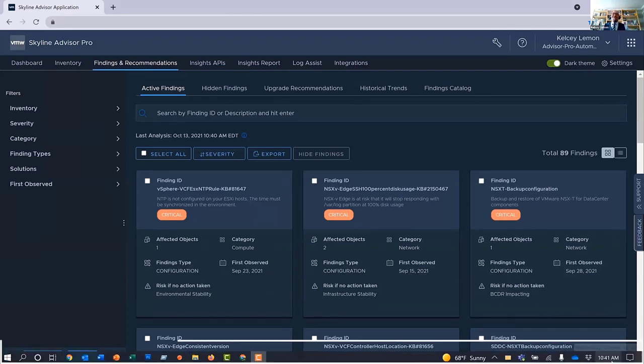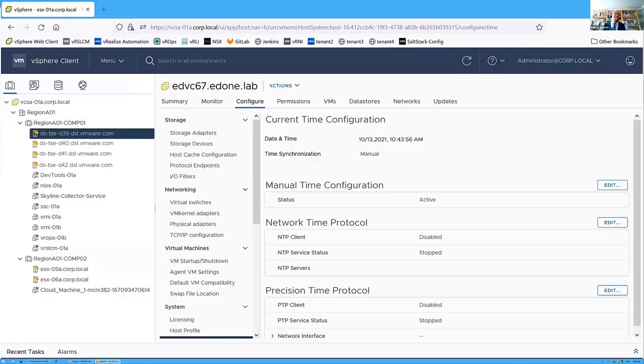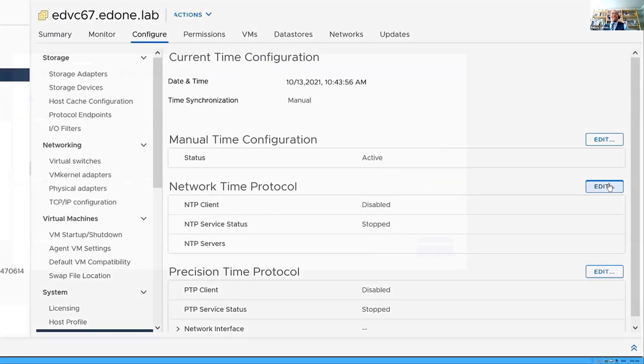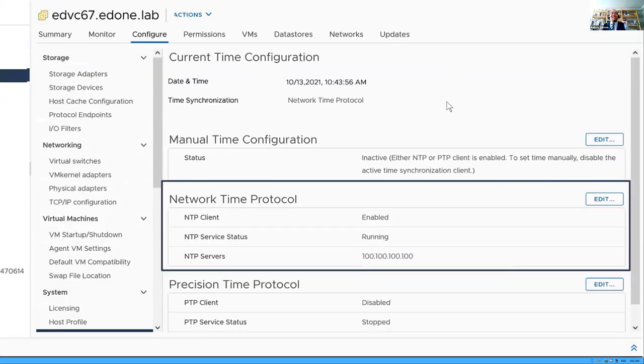in the lower left corner, because this is going to be the start of my timer, so to speak. It's going to be a reference that's going to indicate how fast Skyline Advisor Pro is going to detect and report changes in my environment. Now, in the past, you may have seen me automate the remediation of NTP with scripting and PowerCLI when I had multiple objects that were affected. But since this is just one object, I'm going to do it manually, and I'm going to log into my client. I'm going to find that host, and I'm going to enter my configuration details, as you can see here.